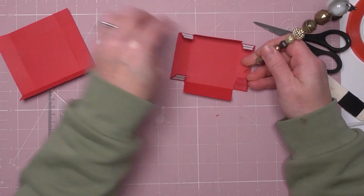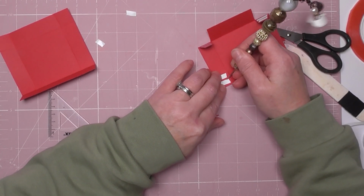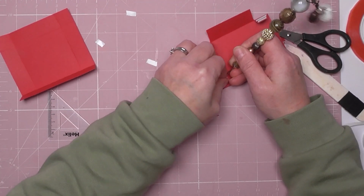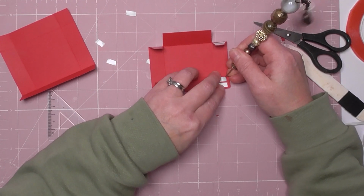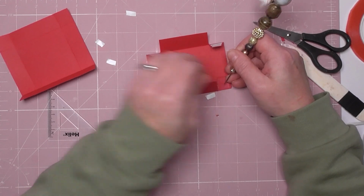It's easier to see on the red. I thought I'd use red cardstock today because it's easier for me to see what I'm doing with the bright camera light. And I'm filming at night and it's absolutely freezing. It's so cold today. It's beyond a joke.